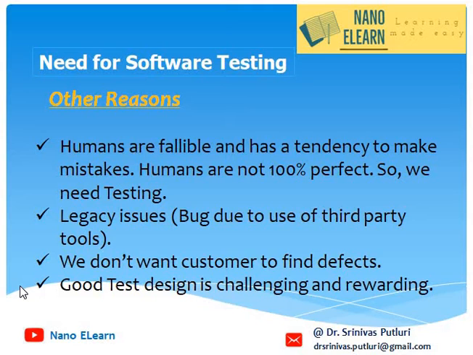And one of the other reasons being legacy issues. These are the issues which result due to the use of third-party tools. In real time, we used to use more free and licensed tools, which are open source tools. So the open source tools usually have some existing defects in them, and thereby using a buggy tool will result in more defects. Hence, we need software testing.